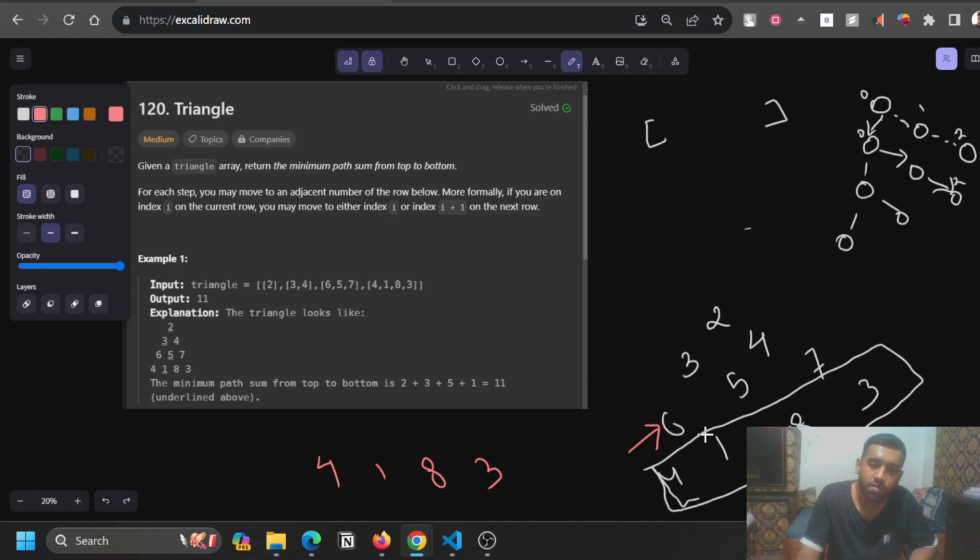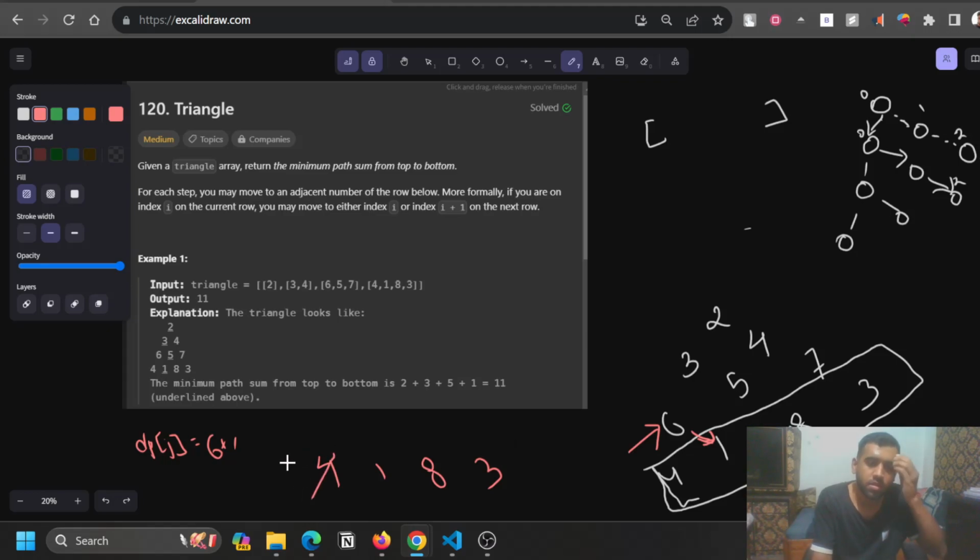And we check what is the minimum between index 0 and index 1, because we are at index 0. So this is the minimum, we can pick this. So DP of j is going to be the minimum of the current value, that is 6, plus the minimum of 4 comma 1. So we take 1.